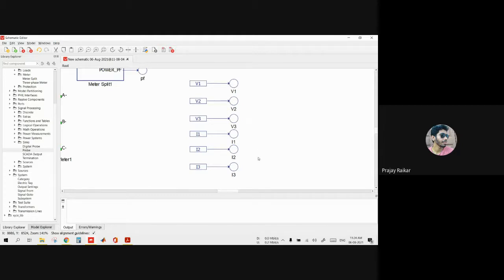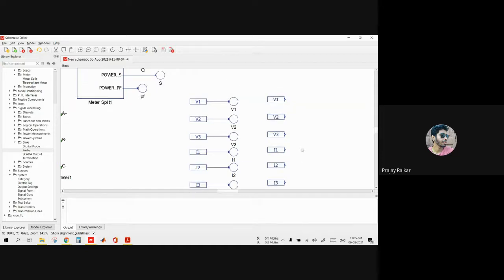Okay, so we have completed this part. Next, we require these tags again. So I'm copying them and pasting them again here.